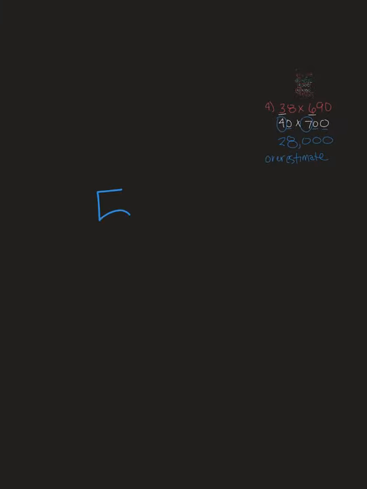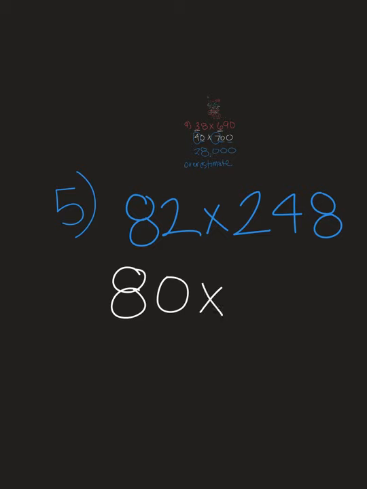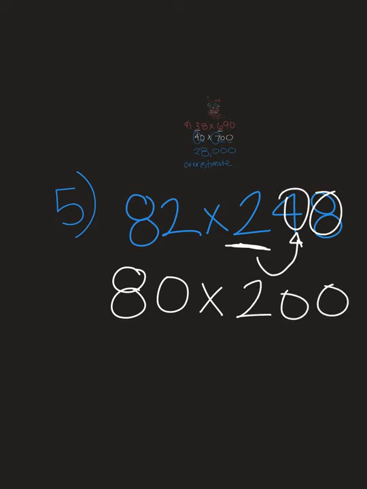Number 5. This will be our last one for just straight algorithms. And that is 82 multiplied by 248. Now, same thing. We're going to round these numbers. 82 is closer to 80. See, I'm an expert by now. 248, I don't know. That might get confusing because it's kind of close. So let's just round this the right way. We look at the highest place value, which is the hundreds. We go next door, and the rule is 4 or less, let it rest, or change it to a 0. Okay, so this becomes 200. Good, it wasn't that confusing.